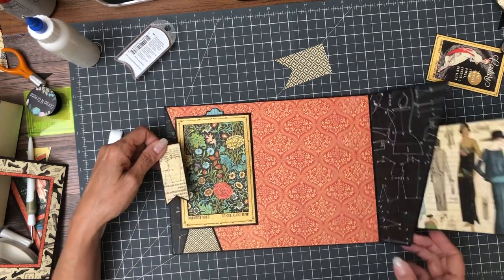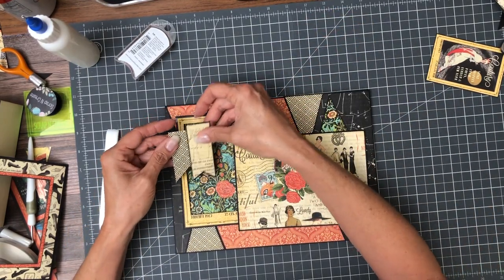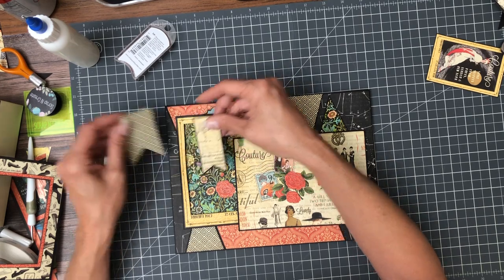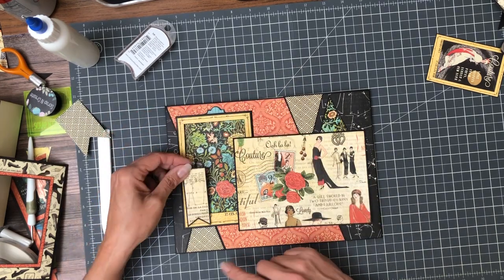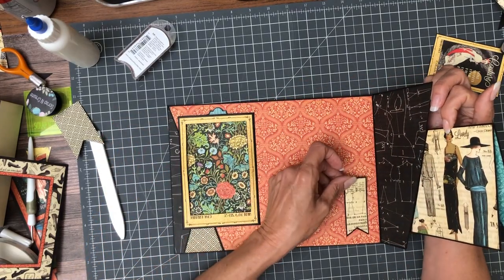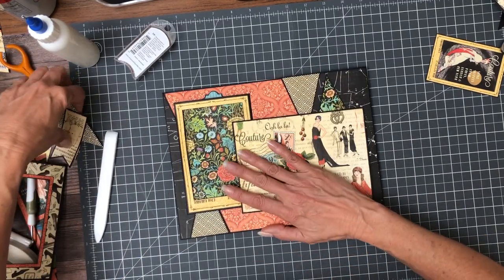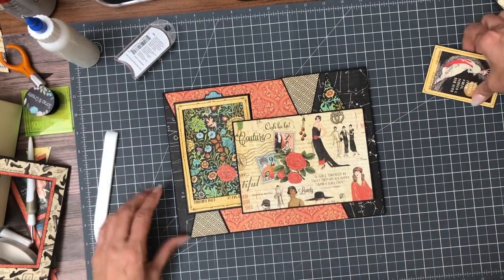And then I also made a couple of these banners. I don't know if I'm going to use these or not. I just felt like I needed to do something else here. What? I don't know. I might fuss around with this one a little bit more, but for now, we're going to call it done.